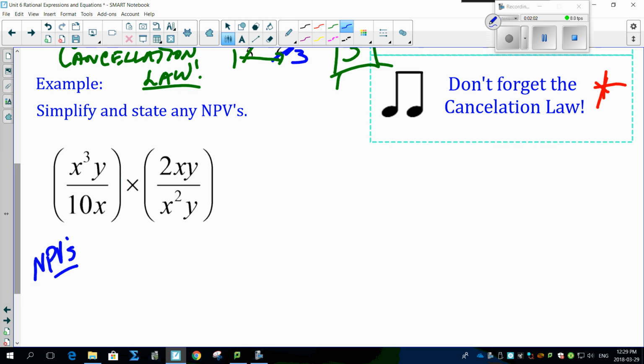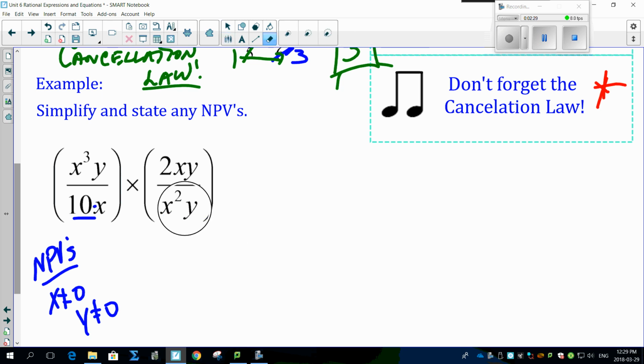Now, this is all multiplication. Everything's multiplication, so this is going to be really easy. You can't let x equal 0, and you can't let y equal 0. Done. That's it. There's no solving here, no nothing. It's just so easy. Just don't let x equal 0, don't let y equal 0, because everything is multiplied. Notice how we don't have any pluses or minuses here. No additions, no subtractions, no factoring, nothing. So that means just x and y cannot equal 0.